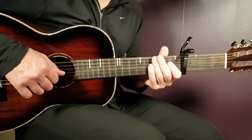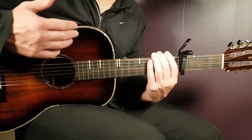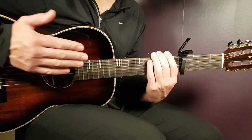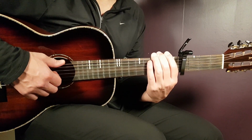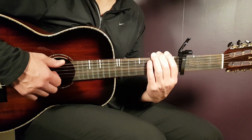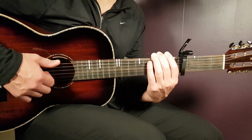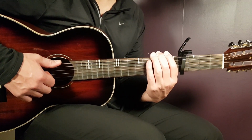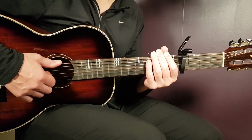So when you play the picking here, you have to think about the two rounds. So every other round, you go with the G chord here with the open B string, and the next time you play the open G string as an emphasized note. All right, so that's when it comes to the picking. Now let's take a look at the strumming, and that is the main part of the song. So we need to learn the strumming pattern.